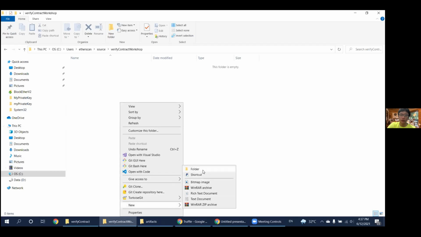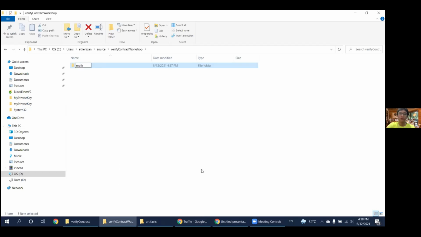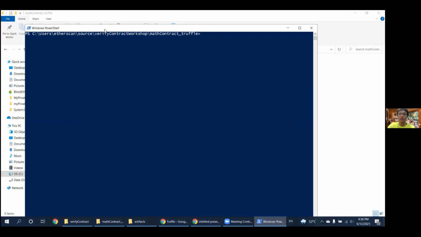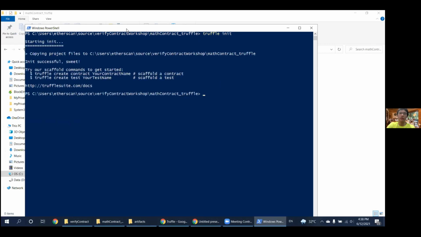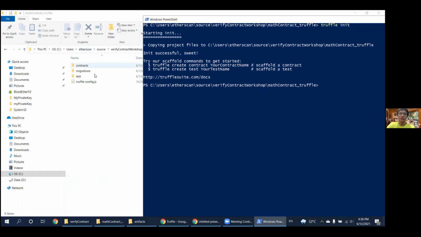Then let's create a new folder. Let's call it Truffle. And inside, I am going to run some commands. The first command will be truffle init. It will initialize the stuff that we need for Truffle.